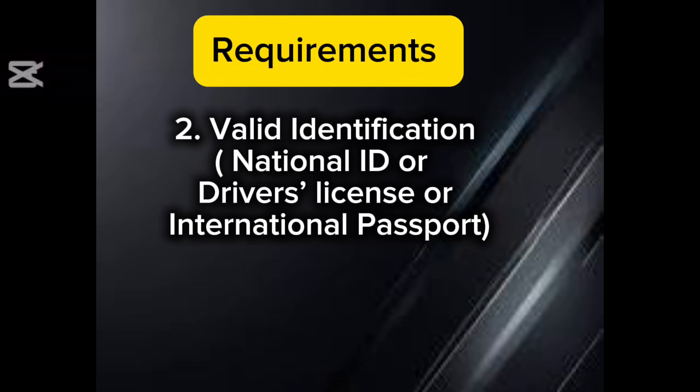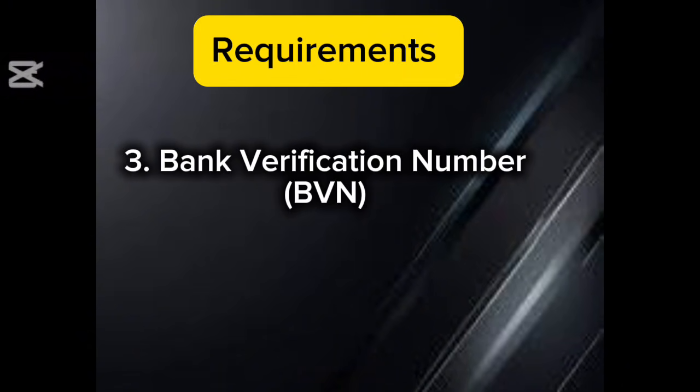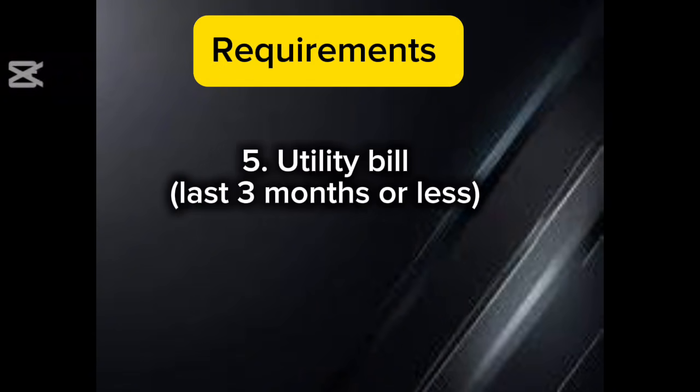So you also need bank verification number. If you have an account with a bank, it's expected that you should have a bank verification number. Then the next one is the passport photograph. Then you also need utility bill. And the utility bill that you will present should be at most 3 months.